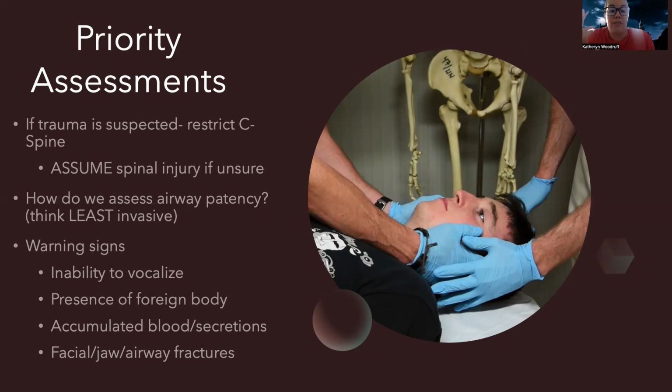And then also looking for facial, jaw, or airway injuries. Well, I should say injuries, not necessarily airway fractures, but facial and jaw fractures and any sort of airway damage or direct trauma. You want to look at the structures and see if there's anything obviously abnormal. So those are some of your priority assessments.